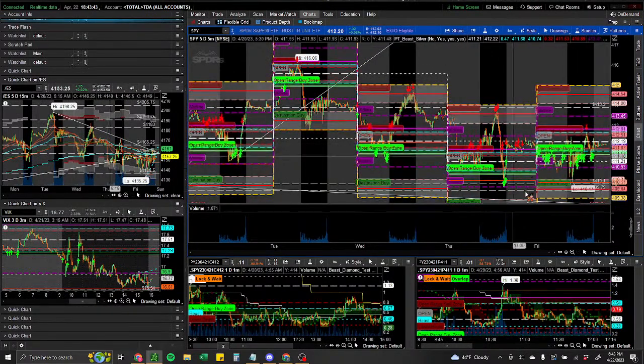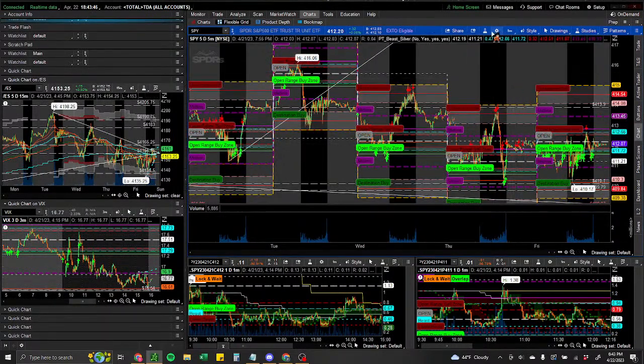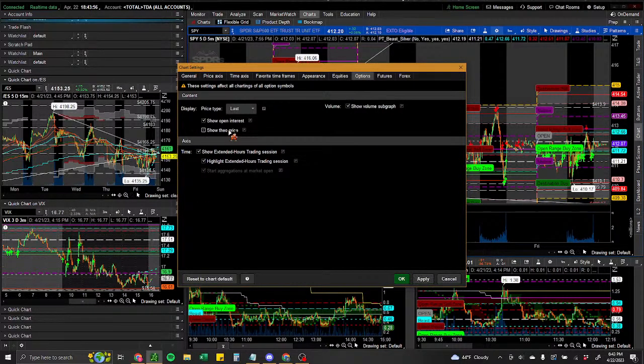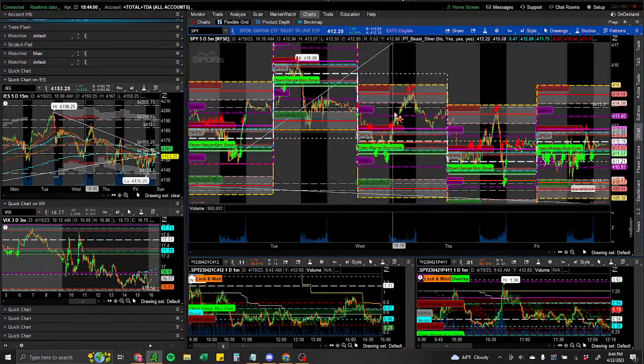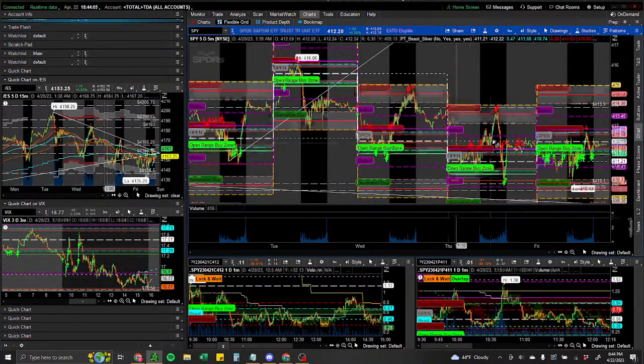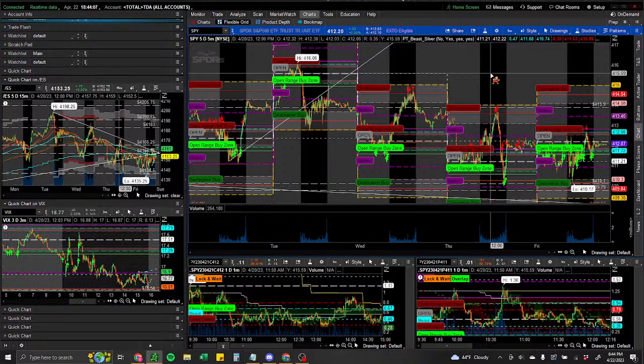So once you get your study loaded in and once you have your chart settings just the way you like it, one more little tip I'll give you on chart settings: if you're working on an options chart, to get the settings right, come over to options and turn off theoretical price. Nobody wants that, nobody needs it. If you uncheck it in the settings on an option chart, you'll never see that thing again.